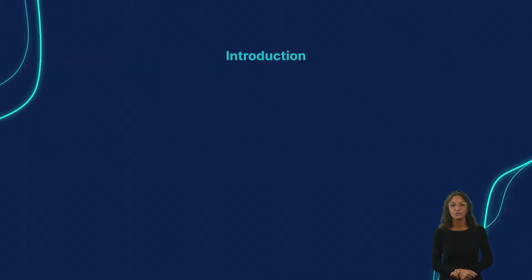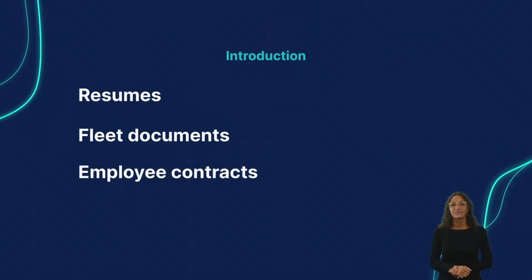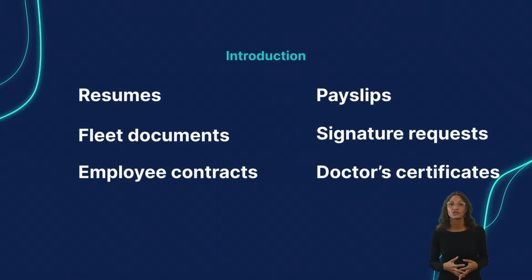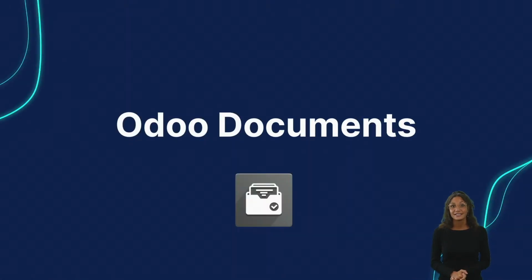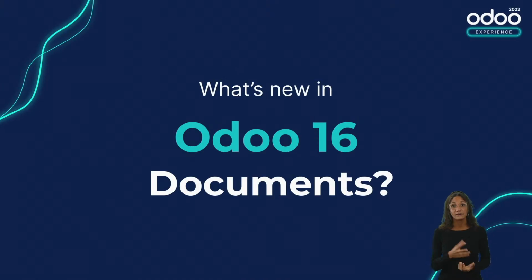As an introduction, I want to show you these few words that are going to appear on the screen. For me, those mean that as an HR manager, you have a lot of workload. You have a lot of files and documents to store, to edit, to send information, to filter. And all of these resumes, employee contracts, payslips, and of course, a lot more, can sometimes be stressful to find. Stressful to store. If you're sick, and a colleague needs to take care of something, they might not find the information they're looking for on the current system that you're using right now. So that's why the solution to this is Odoo Documents and, of course, the HR apps that we also provide, because Odoo is a fully integrated system. And so all these modules communicate together, and that's what we're going to see today.